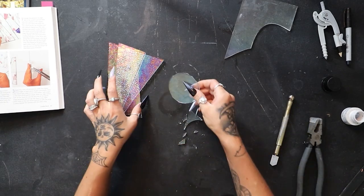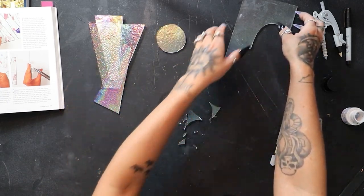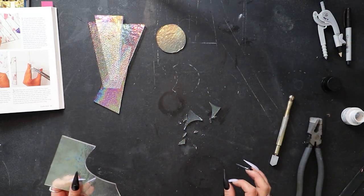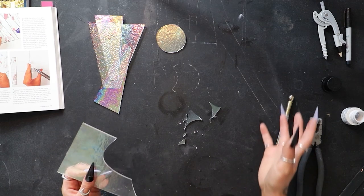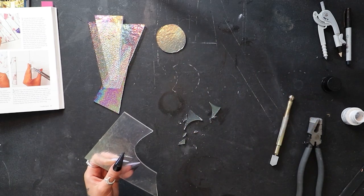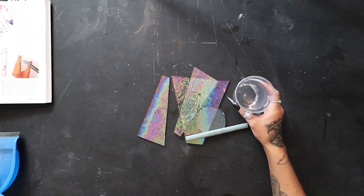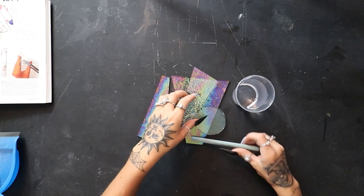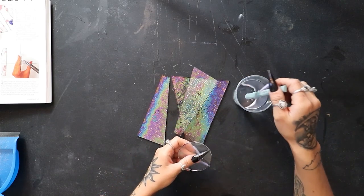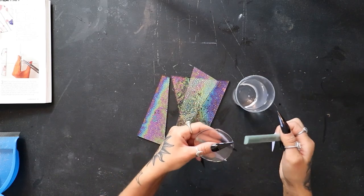All right, so we've got all of our pieces cut. I'm gonna get everything out of the way. And I'm going to grab my silicone carbide stone so we can start grinding off all of these edges. All right, so I've got a cup of water here, and of course I've still got my safety glasses on because glass is gonna be flying. And I'm gonna dip this. We're gonna take our stone and we're just gonna grind these edges down.